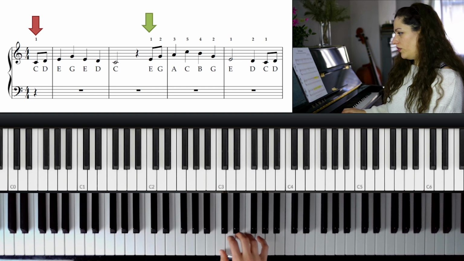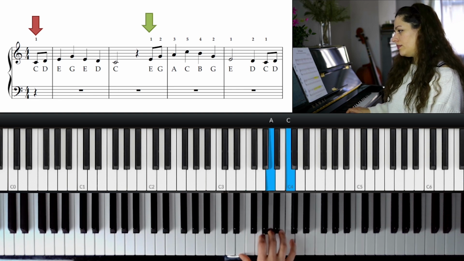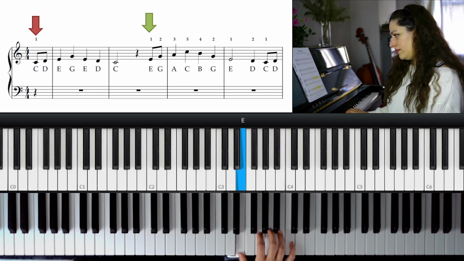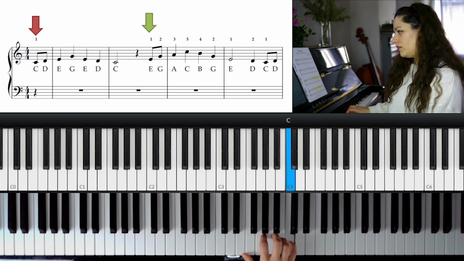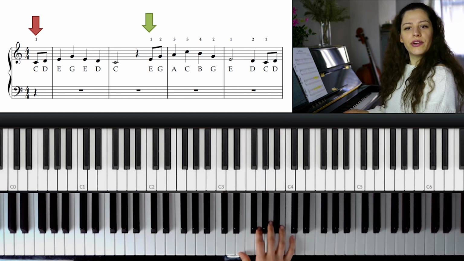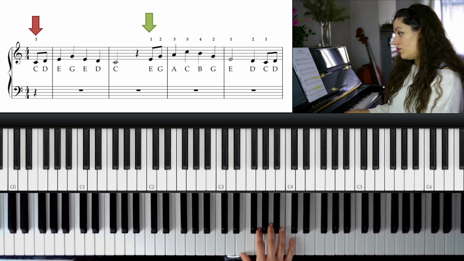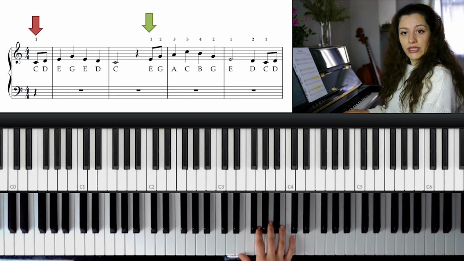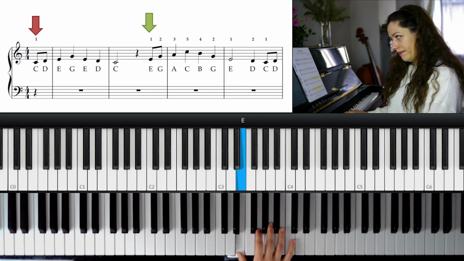Then you're going to move your hand to the E with the thumb and open up on the second finger on the G. And that's the second part. Sometimes it's also very good to say the notes out loud while you're practicing. That way it helps you keep track of exactly which note you're reading and which note you're playing. So E, G, A, C, B, G, E.